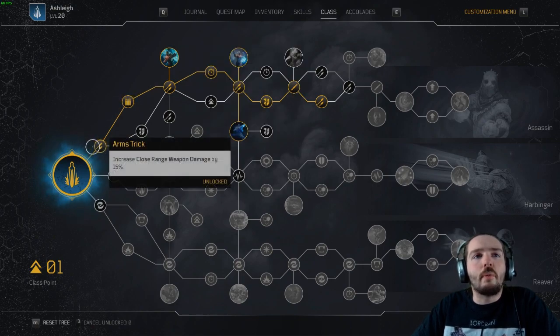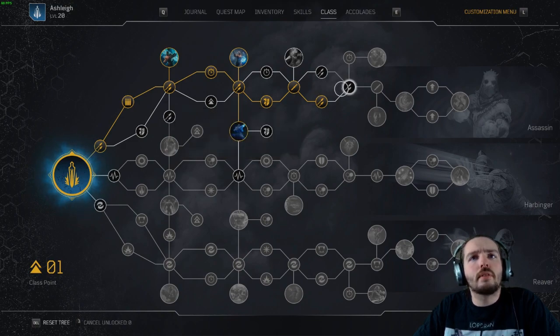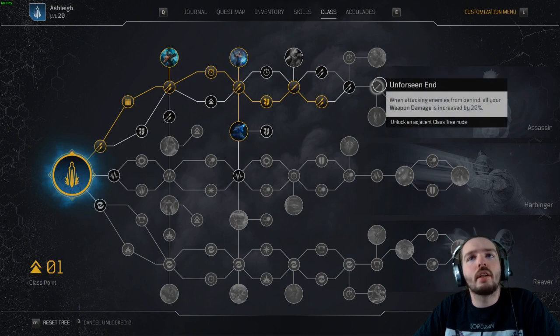This is the skill tree I went with. Close range, reload time, armor piercing, it's up to you. It's down to preference. Weapon damage. Wait a minute. I've got a skill point. What's this one here? Weapon damage. I do want to get the cooldown and this one as soon as possible, actually.